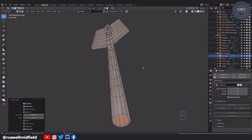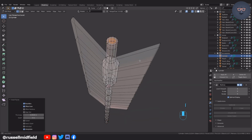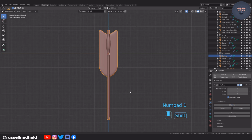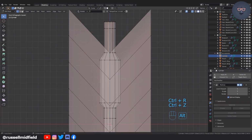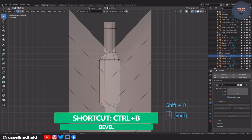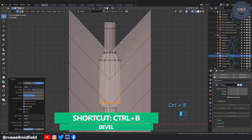Make sure to add in a control loop on the top and bottom of the shaft like this as well. Then adding in a multi-resolution modifier and subdividing a few times. To tighten up the edges of the shaft, I'm going to tab into edit mode, select the loops that I want to sharpen up, and then press Control B to add a bevel.